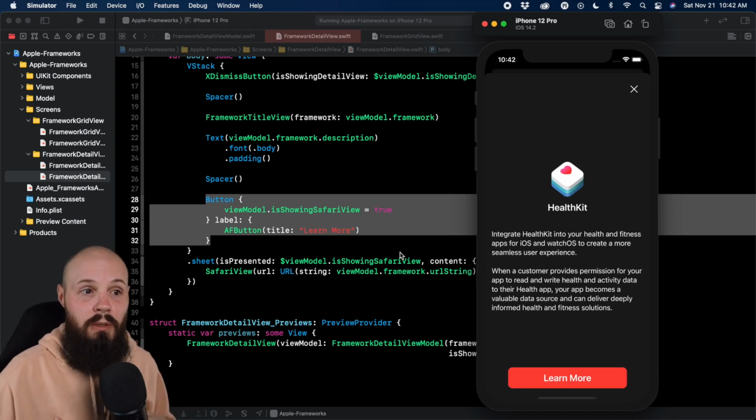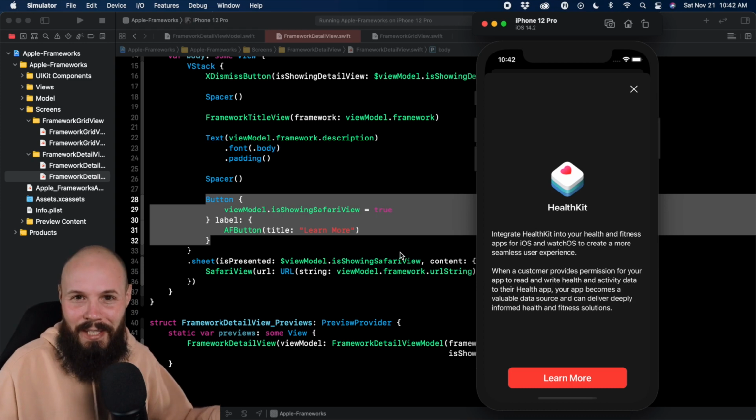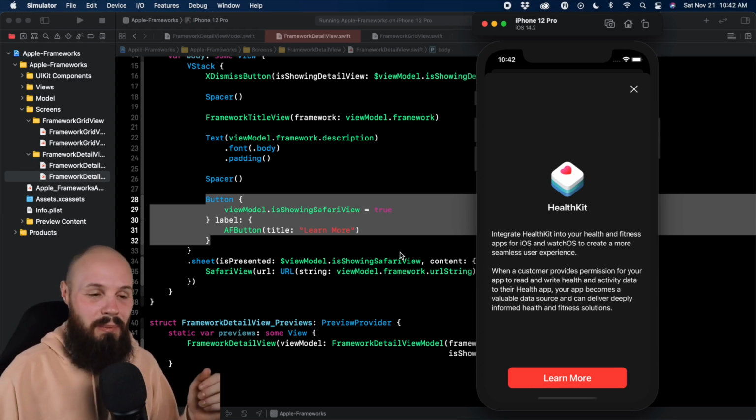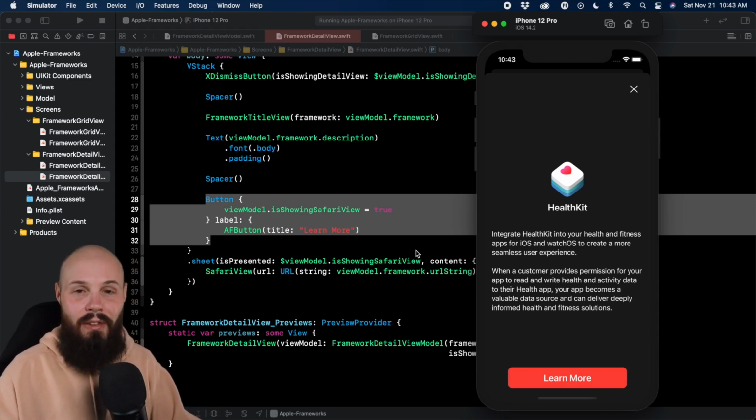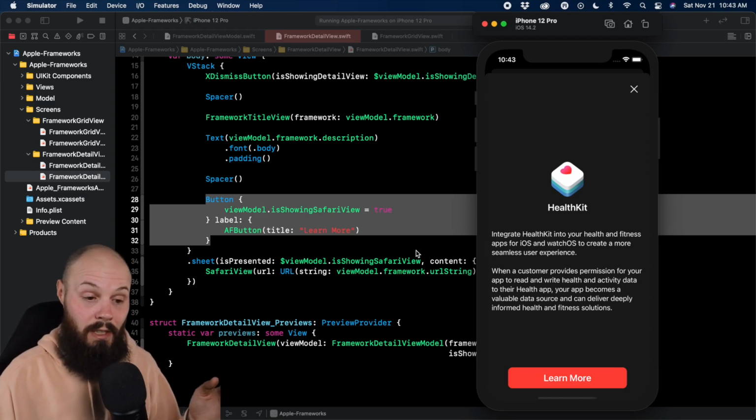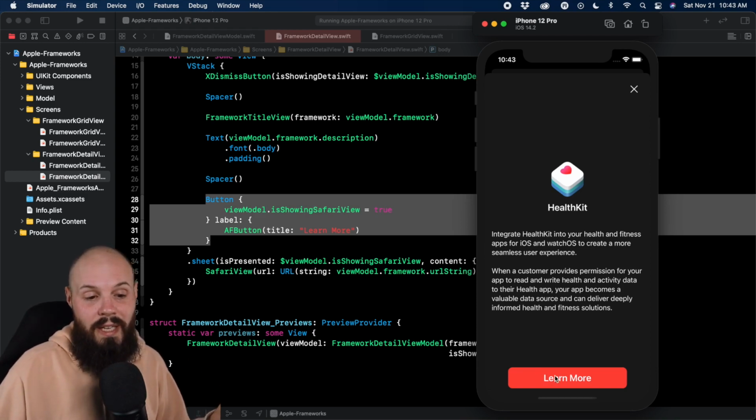Even for someone like me, where it's my job, with Swift news, creating content, it's my job to keep up, and still stuff slips through the cracks. So if you're not up to date on everything, don't worry about it. It's tough. Anyway, we're going to basically make this a link that pops open the Safari app.